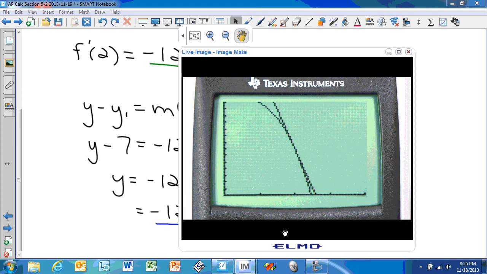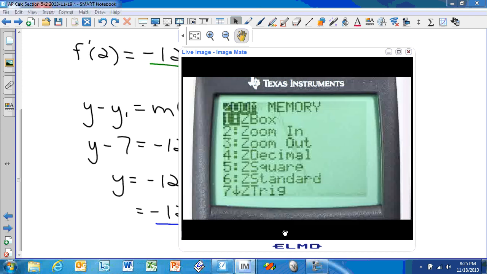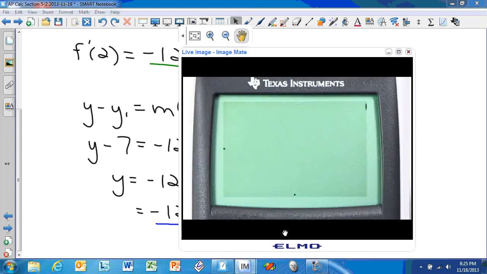But if I zoom in, oops, I want to zoom in. There's my original function and my tangent line. Actually, there's just a couple of points you saw plotted at the very beginning and at the very end, top and bottom of the screen there. So there's a slight difference between the points that it plots. In fact, I guess if we zoom in one more time, I don't know if we'll even see any more pixels show up when they sketch the tangent line there. I did not see any more pixels show up. So in that case, it looks like the tangent line is laying right on top of the original function.